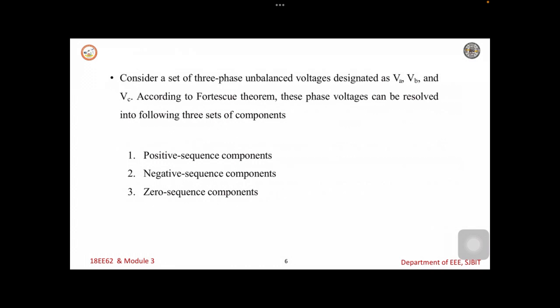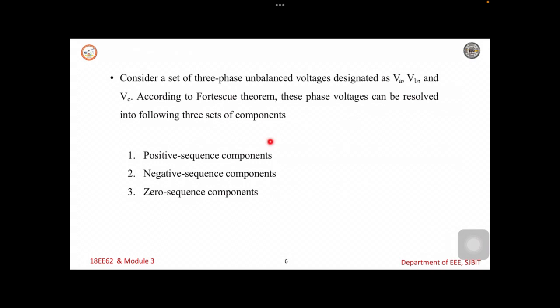According to Fortescue's theorem, an unbalanced system of n related phasors can be resolved into n systems of balanced phasors called symmetrical components of the original phasors. These n balanced phasors of each set of components are equal in length, and the angles between the adjacent phasors of the sets are equal. So that it confines the three phase system under unbalanced system. Here the unbalanced system of voltages or currents can be resolved into balanced systems of voltages or currents. These balanced sets of components are called symmetrical components of the unbalanced system of voltages and currents.